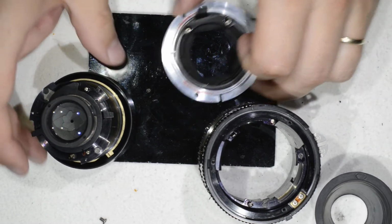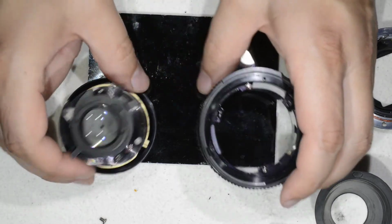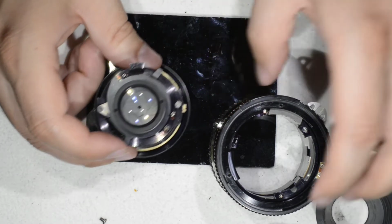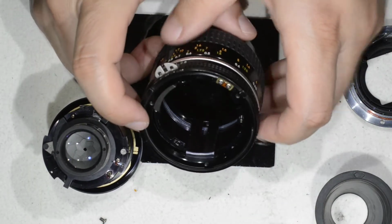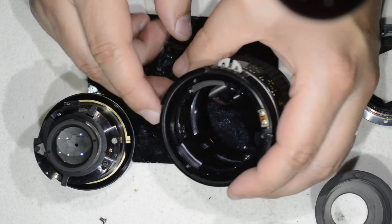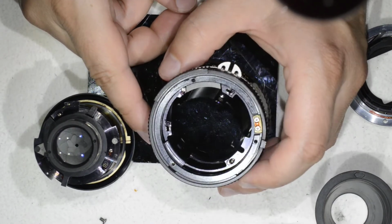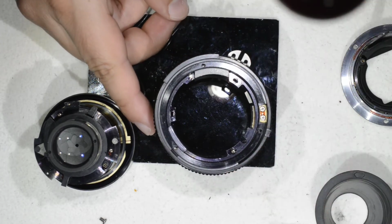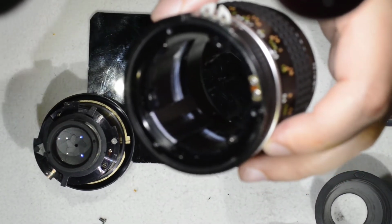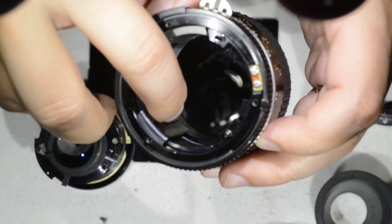Okay, and then to insert the optical part into the body, you need to pay attention to two things. So this small lever here that I'm moving just now needs to be in the middle of this part here, which, okay, I'm not getting a nice view of that. Okay, come on. Okay, so that part there, get a lamp. Okay, now I have a good light. So it has to be here in the middle of this slot.